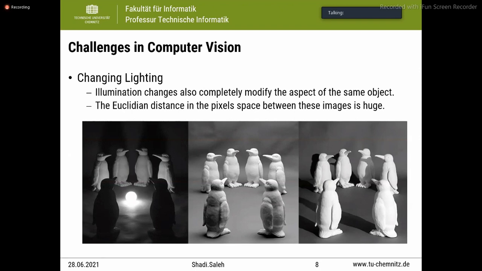This is the object, but for the computer it is a different object, because every object has different values. For all of us, it represents the same object.